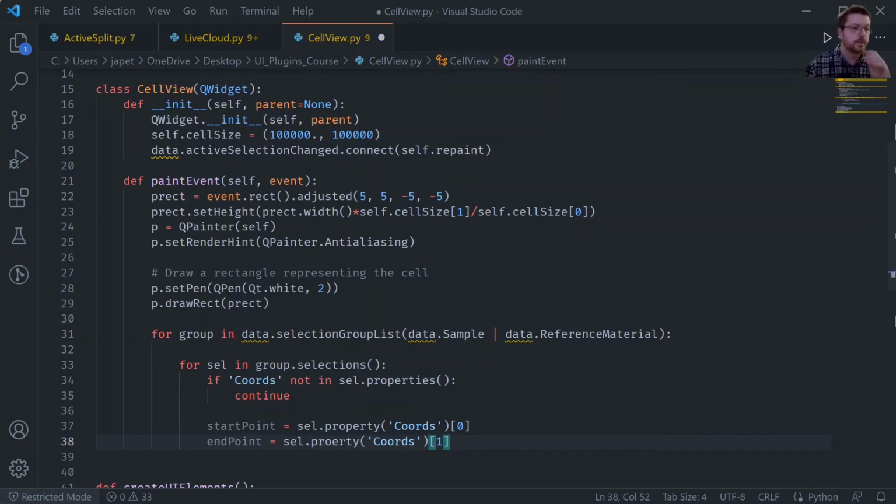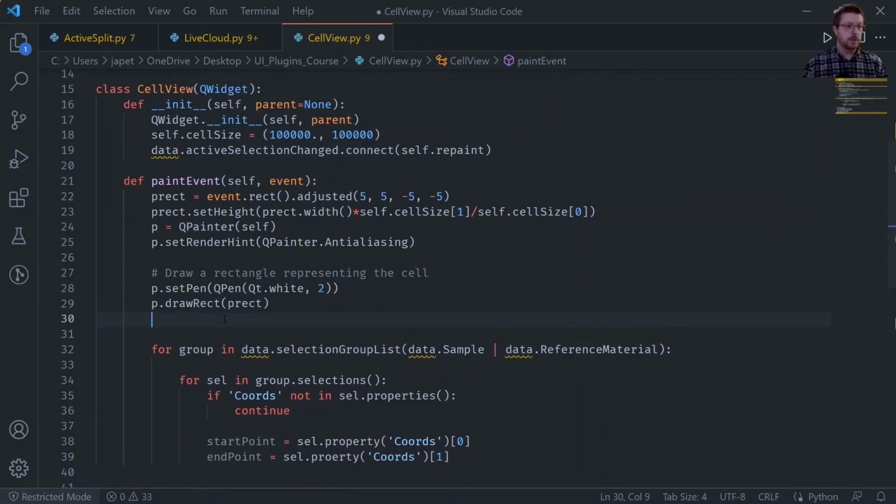Okay, now these are going to be in cell space coordinates, and we need to translate that into what it's going to be in our widget in pixels. So let's work out a scale factor. So what is the scale going to be?